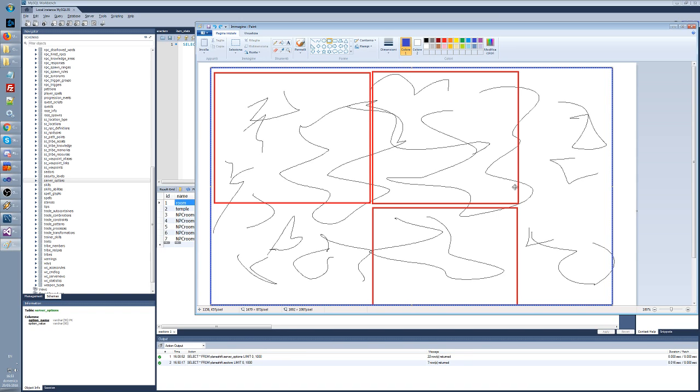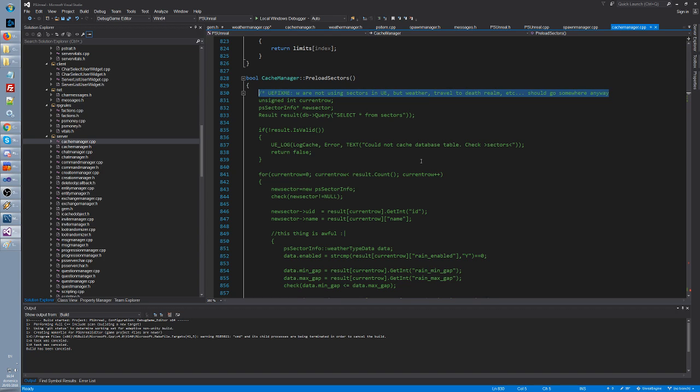And for the weather system, we need that. For the time of day and night cycle, we don't, so we just apply it to everyone, in any sector, in any place, in any location. At the moment, we assume that the time of the day is the same. So do we want to load this or not?